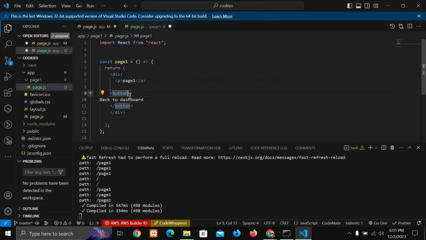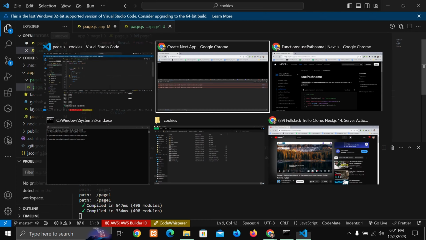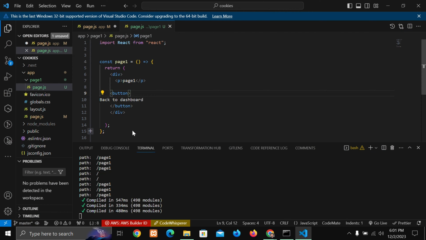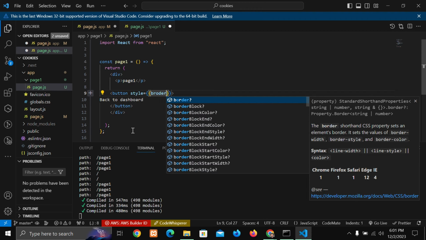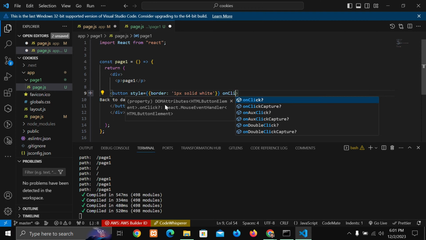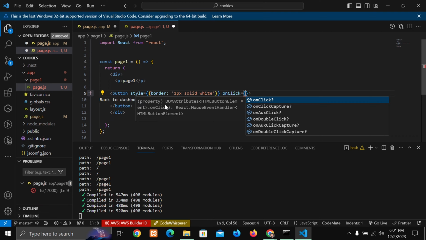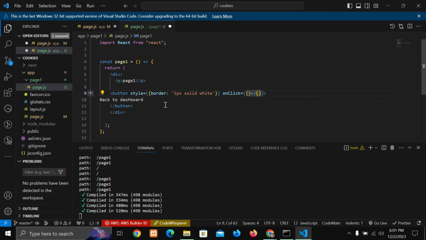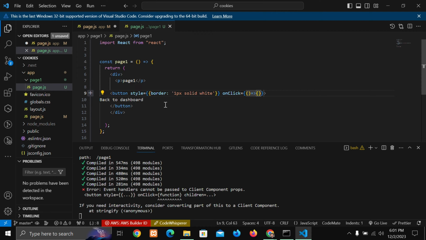So if you see there, there's a button, and I'll also need to style this a little bit so that it looks clear. And that's it. Now I need to add a click event listener, and inside here I need to pass a function which will execute after clicking this button.